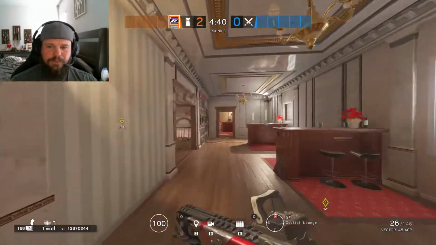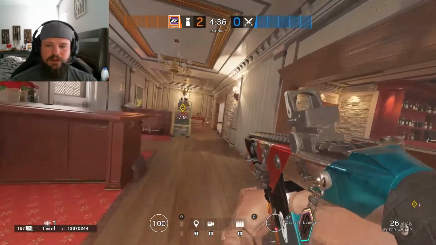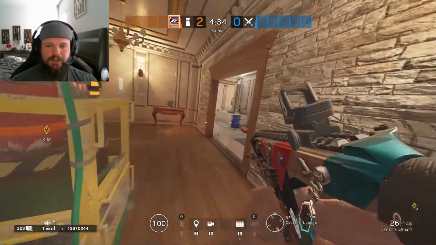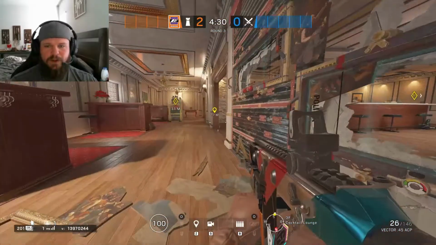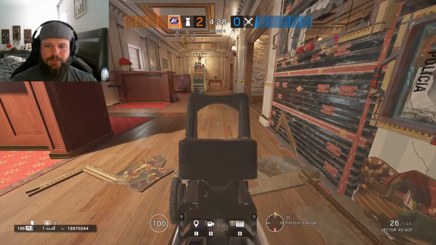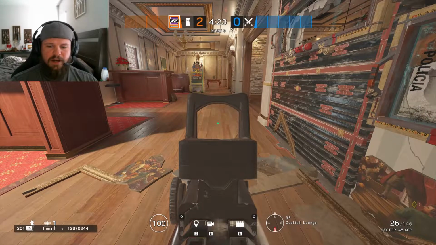Now, aside from that, your biggest risk in this site, and this is one of the better sites for risks, is Whitehall. What I'm going to need from my teammates, and what I always have, is a deployable shield. I wish they wouldn't have taken it away from me, but at least I get to carry my C4 every round now.